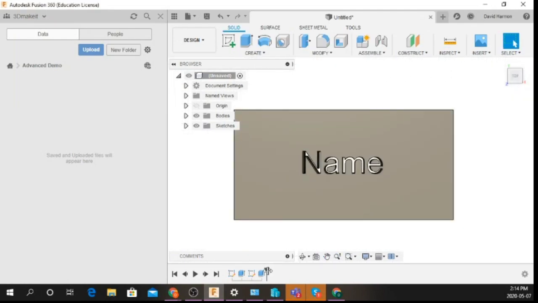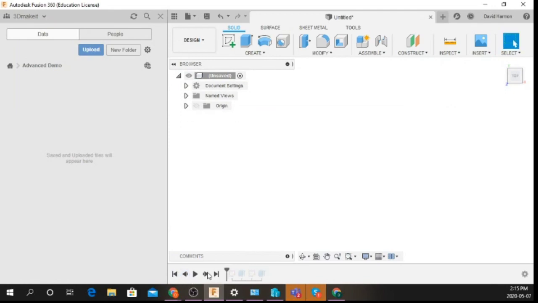The other cool thing is if you're not sure when something happened in Fusion, so we're not sure at what point we added name to the project, we can actually go down to our timeline and you can start rewinding with these buttons down here. So if you just go on the rewind button, not the one with the solid line, but the one just to the right of the first one, and you click back, it'll take you through all the steps you've done to make your project.